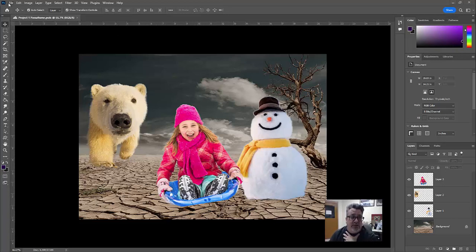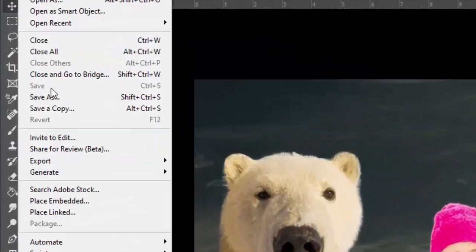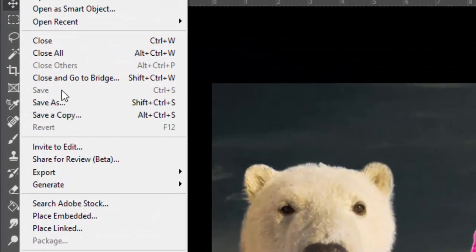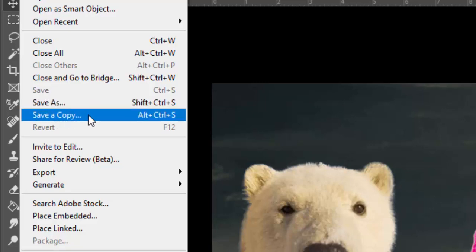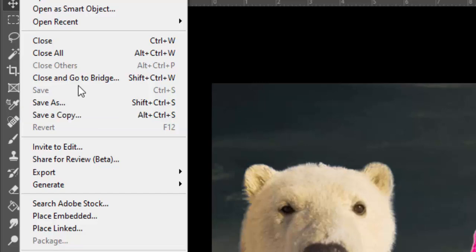I'm going to go to the File menu for just a moment. So File, there's three basic ones right here. Save, which I want you to notice is grayed out, and I'll talk about that in a minute. Save As, which is another one you should be familiar with. But then Photoshop, for what we do in class, this Save a Copy becomes important to us in this technology class when we do Photoshop. But most programs are going to behave the same way with Save and Save As.